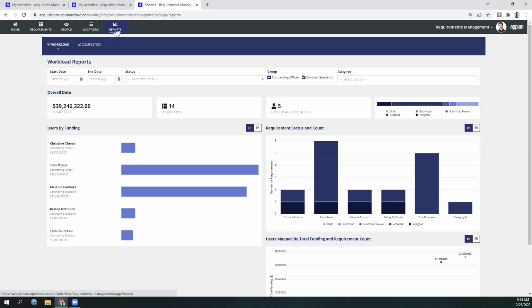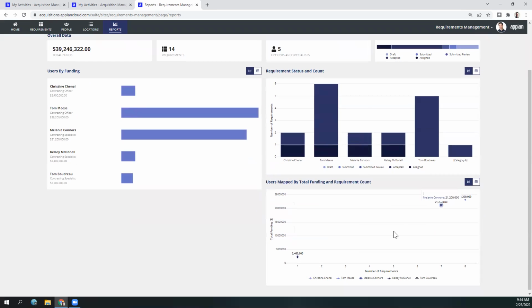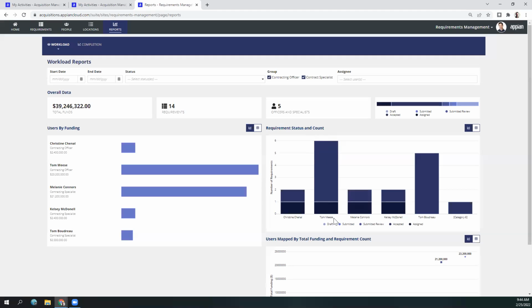And with Appian, we create these dashboards just like the home page, where we're able to configure it to look any way we want for a particular user. You can do the same thing with these dashboards for charts. As long as the data is there, we can create all sorts of different types of charts. We've got a chart over here, stacked histograms. We've got different line and point charts here where we can slice and dice our various data and see what's important to us, such as cost, requirements, counts, workforce, how many officers and specialists do I have on my team, how many requirements am I dealing with right now, and those various things that may be important to me. Again, completely configurable. I could drag and drop any chart on here and connect it to any data so long as it's in the system. And what this is really showing here is we're going to wrap up and describe that.